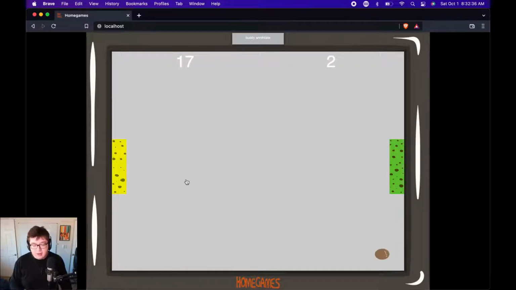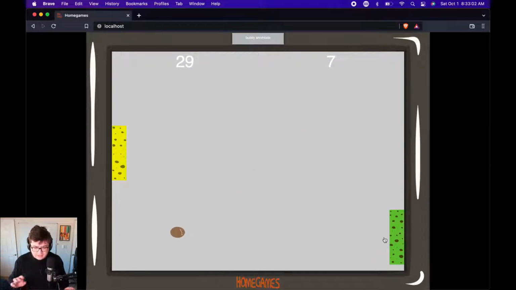So what you see happening here is neither of the paddles are moving. The ball is just moving in a random direction, or it's a bubble, I guess. The original intention was like a dirty bubble. I don't think that really came through. But anyway, the ball is moving in these directions, and I can click on the left side of the screen. I'm just one player here. Left side of the screen moves the left thing, and the right side of the screen moves the right thing. I'll show you two-player stuff later because that behavior changes. But right now, I'm basically playing against myself.